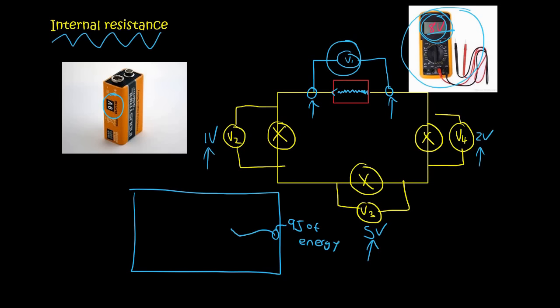Now that little charge is trying to get through the battery to get to the other side so that it can start the journey around the circuit. But because of this thing called internal resistance, think about it, inside a battery there's a whole lot of stuff. There's chemicals, there's atoms and those atoms are going to get in the way of your electrons.